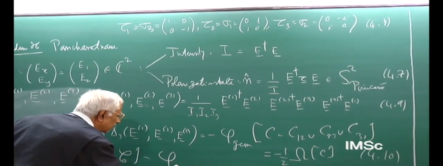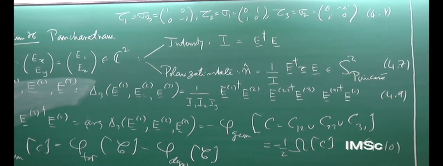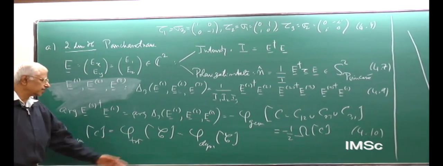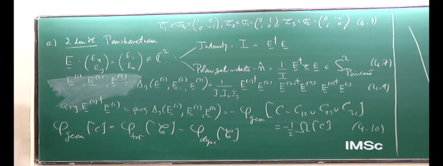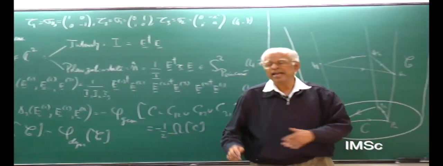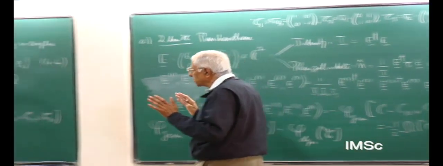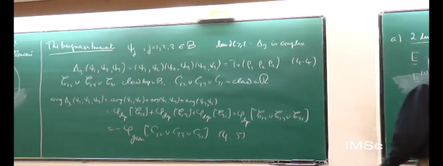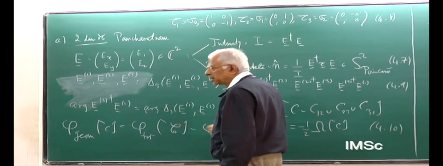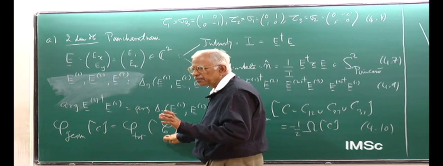Our general definition of geometric phases for curves in ray space, which don't have to be closed, was this. And as we said yesterday, to calculate the geometric phase for a curve in ray space, you may choose any lift you like up above. It doesn't matter what lift you use. Having chosen a lift, you calculate this part, you calculate this part, and take the difference. This difference does not depend on which lift you used.